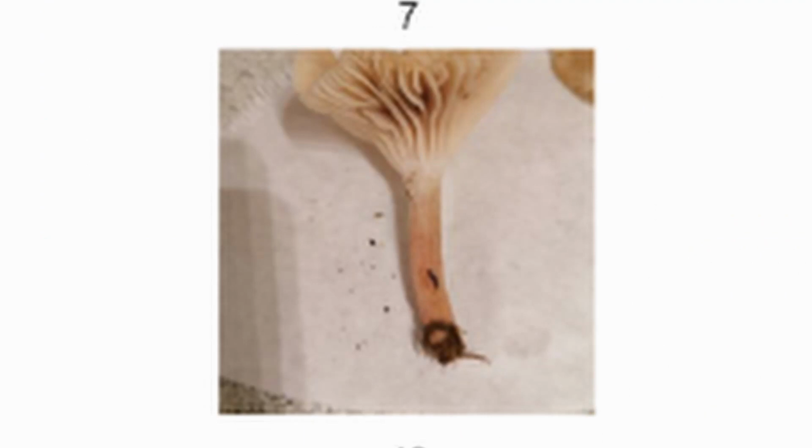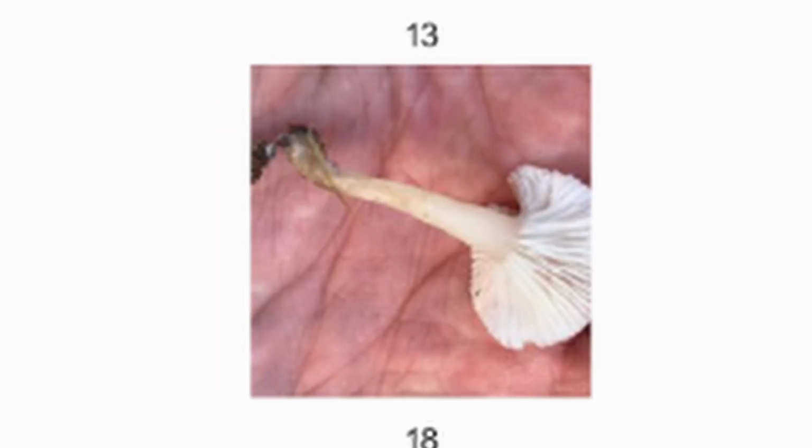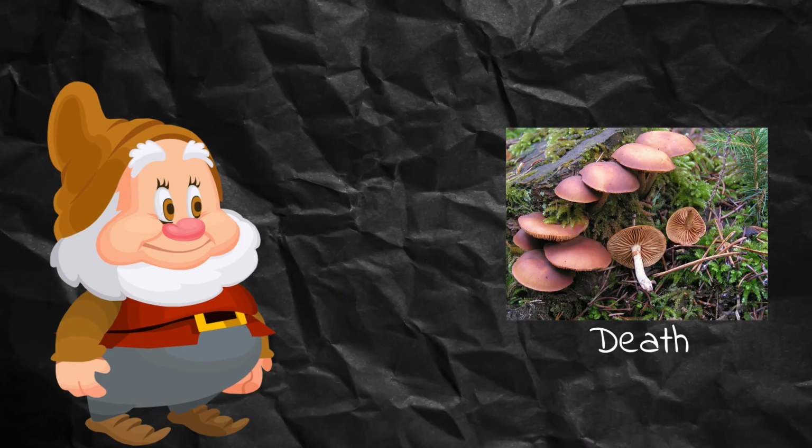Any photos where mushrooms have been brought home and placed on a table or held in a palm will be discarded. It may seem like I'm being picky, but if you feed your model garbage, it will make garbage predictions, and again, because a garbage prediction could kill you, we want the highest quality data possible.